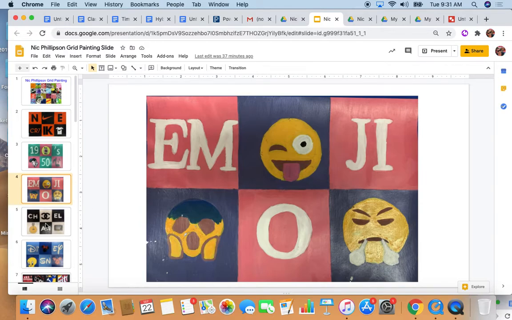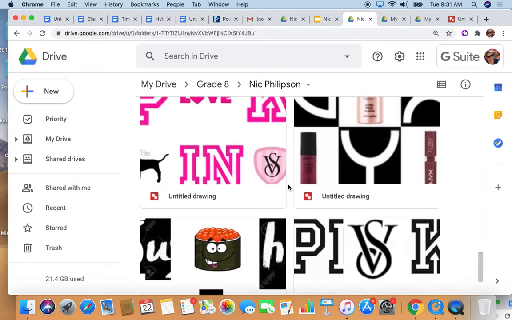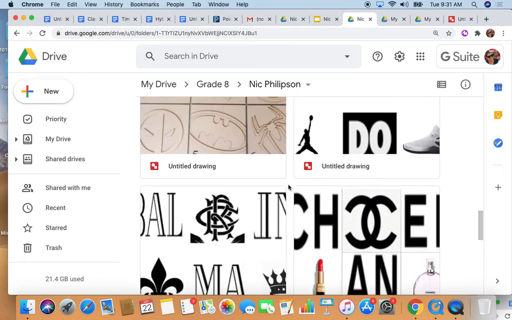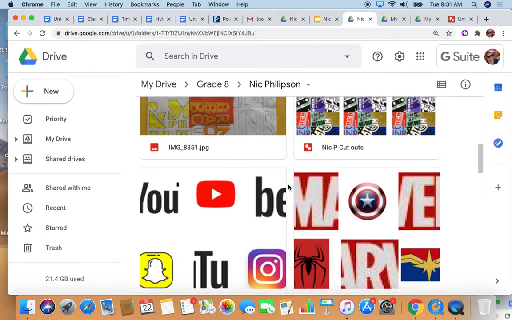So what we have to do is we need to make a plan and find these images, and we're going to trace them. That gives us a really good quality image. It makes it accurate, which is what Nick Phillipson does. It isn't hand-drawn, he would be tracing his images. So here are some of the plans from the other classes, showing you what the plans sort of look like. Copy and paste images onto a page, and then you trace them.